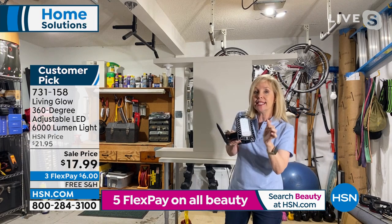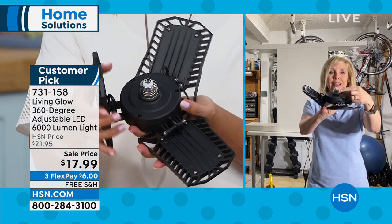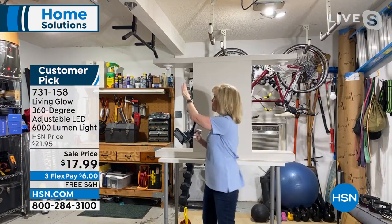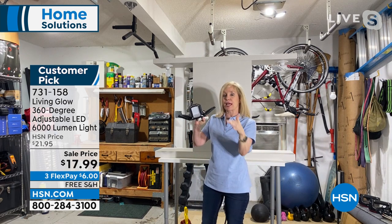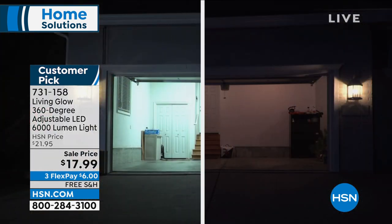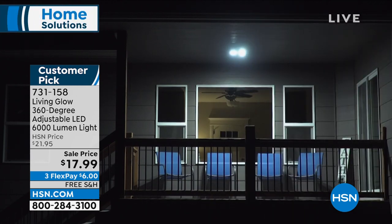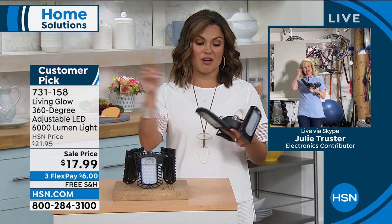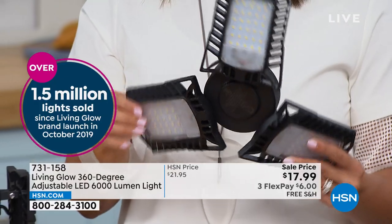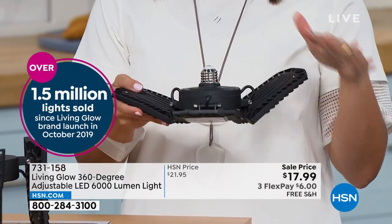There are 99 little LED lights on this and three separate panels. It fits a standard socket — you just screw it in and angle the panels. My husband has his workshop over here and has angled a panel down to see better. They also don't get hot like a regular bulb. Think about the areas in your home with that wimpy light bulb — maybe the one with the chain hanging down. You still have to use your cell phone flashlight. This is your chance to have a total game-changing item.